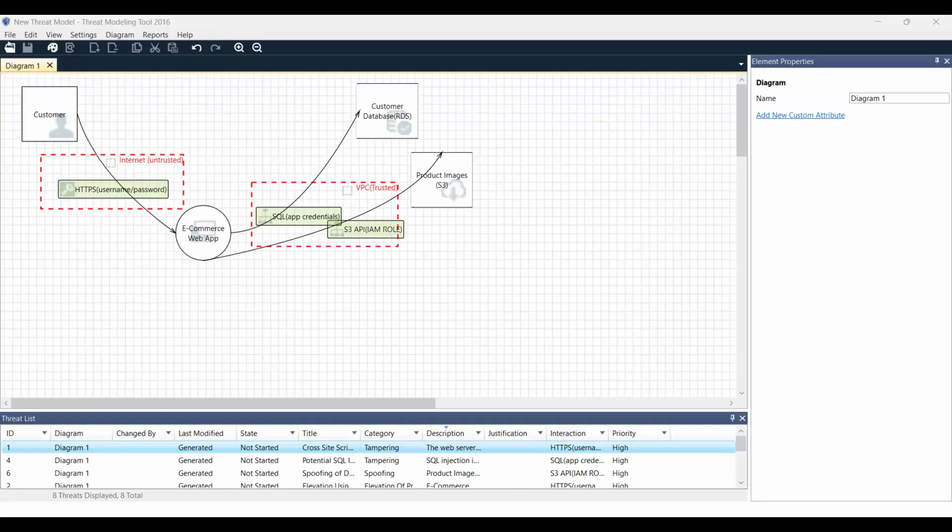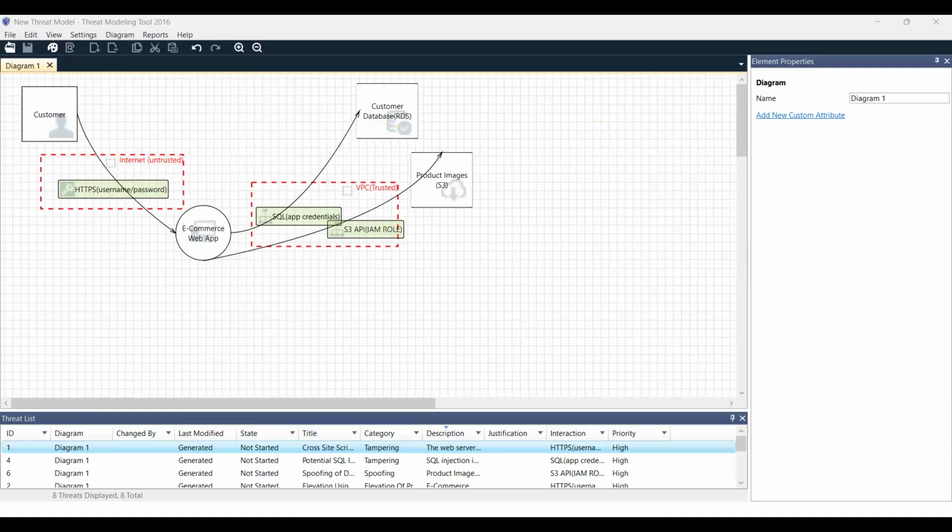So maybe for this one, putting the customer external entity, and I'm able to justify that, this is how we're going to mitigate it if something like this tries to happen, then after that I will come to state. There's a drop down and I'll click on mitigated, so it will automatically go to mitigation implemented.